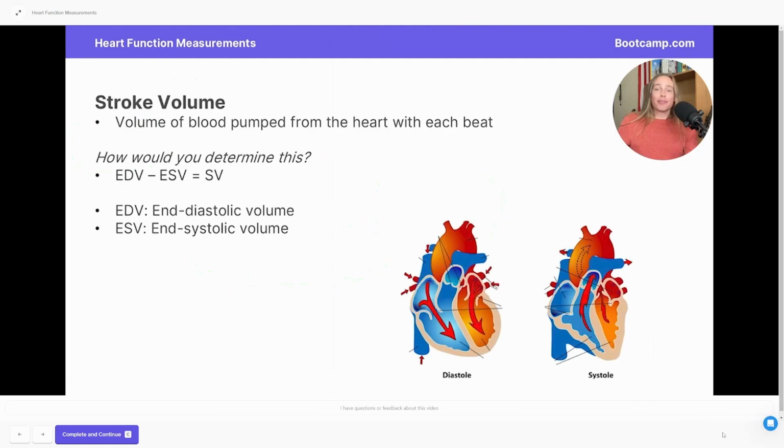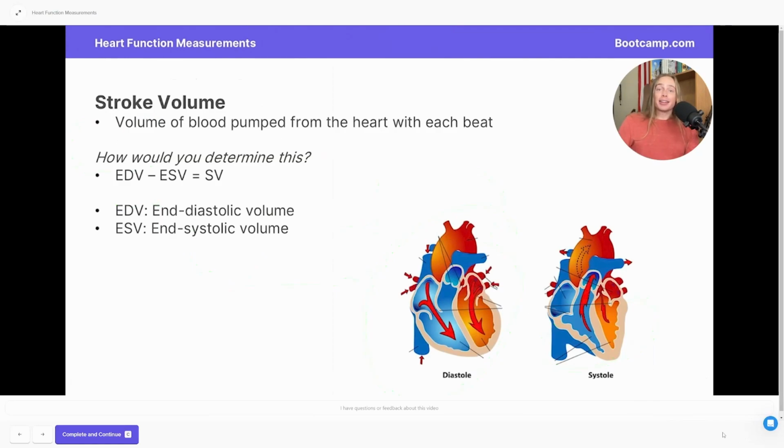If we think about when the ventricles are going to be at their fullest, this is going to be at the end of their filling stage, which remember is diastole. So the volume of blood at the end of diastole is known as our end diastolic volume, also known as EDV. After diastole, systole is going to occur, and recall that during systole, the ventricles are going to contract and eject blood from the heart. At the end of this, there is going to be a little bit of volume left in each of the ventricles, and this is going to be known as our end systolic volume.